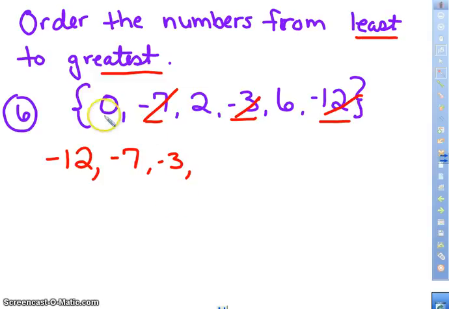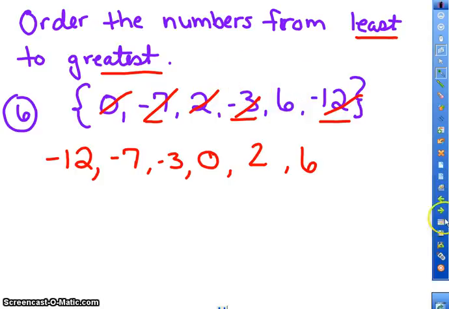The next numbers I have are 0, 2, and 6, and these should be the easier ones. These are my positive numbers, or getting to the positive numbers, as I include that 0, which separates the positive from the negative, then 2, and then my 6. Okay, something that would be smart to do would be to count the numbers that you listed, 1, 2, 3, 4, 5, and 6, and make sure it's the same numbers in my original list, 1, 2, 3, 4, 5, and 6, just to make sure you're including all parts.